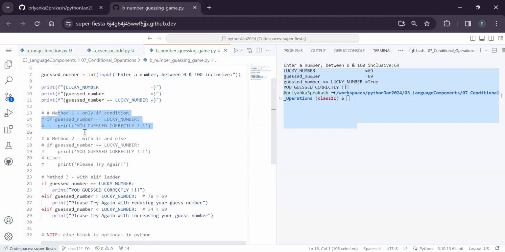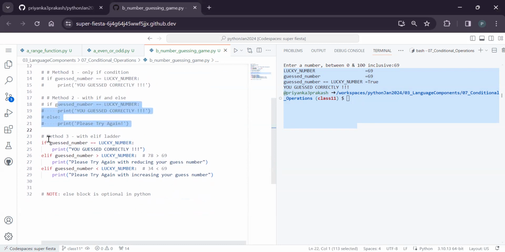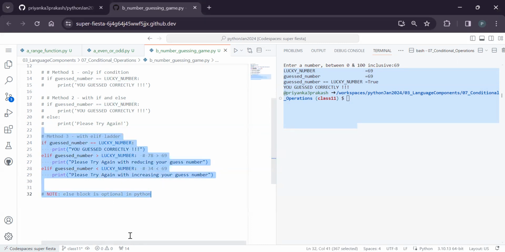So when you write if condition, it's up to you. Even if you want to write else, you can write. When you have something like an elif ladder, you need not write else. In this particular logic, do you think else plays any role? Because if there are two values, either both can be equal, or one of them can be greater, or one of them can be lesser, right? There won't be a fourth condition. So for the third condition, you can write else, such that the same condition will be executed. Or there are situations where you can use else also.